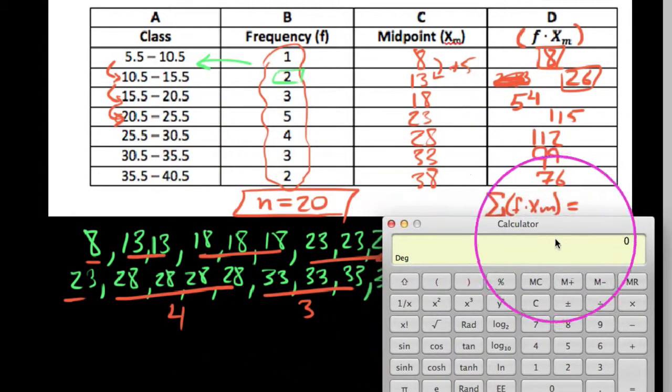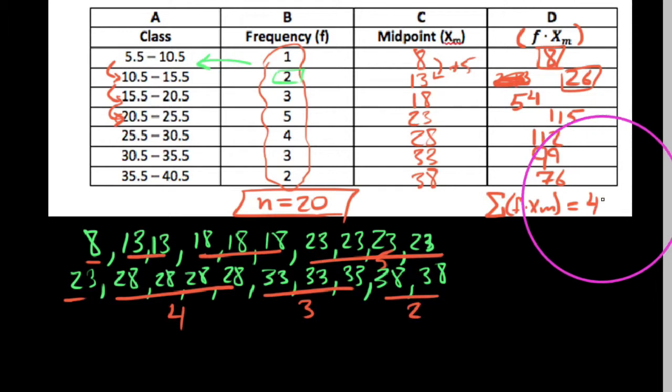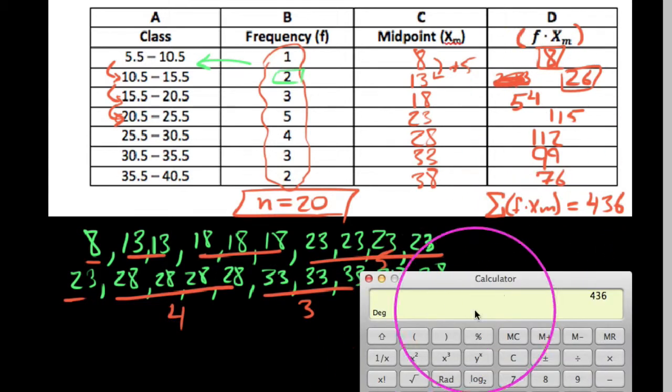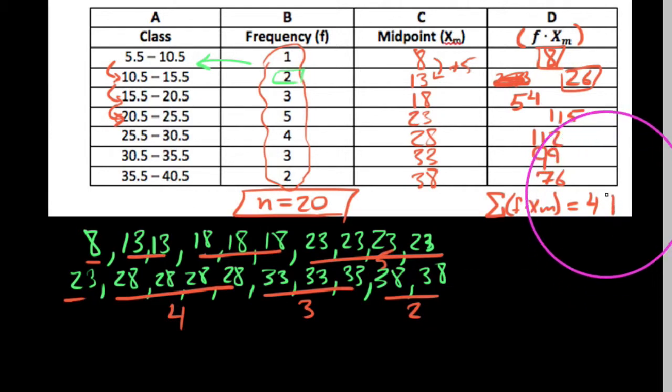We say add all these values up here. We have an 8 plus a 26 plus a 115 plus a 112 plus a 99 plus a 76. Okay, so we say 436 happens to be our sum here. So 436. So just like we would in a typical instance, we would find the average of these. Actually, let me check this again. I think I forgot a number here. We say 8 plus 26 plus 54 plus 115 plus 112 plus 99 plus 76. Indeed, I did whiff on that one. So we say 490 is our sum here.